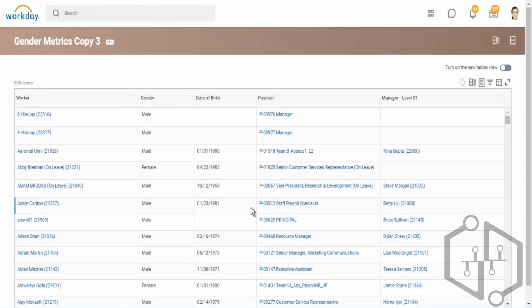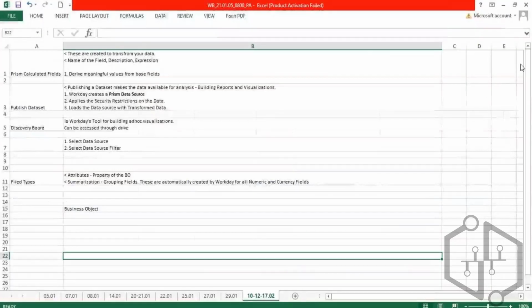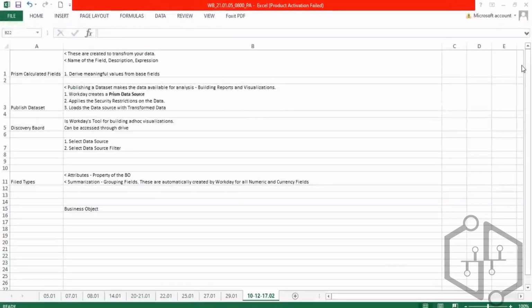The reason, see, HCM as a product came, I think, 10 years earlier. It was the first product from Workday, and that's why many companies have already implemented Workday HCM. From SAP HR, PeopleSoft, most of the PeopleSoft clients have moved to Workday HCM.